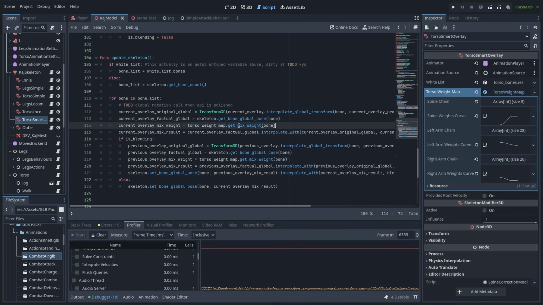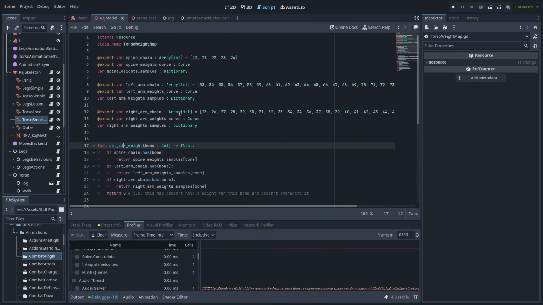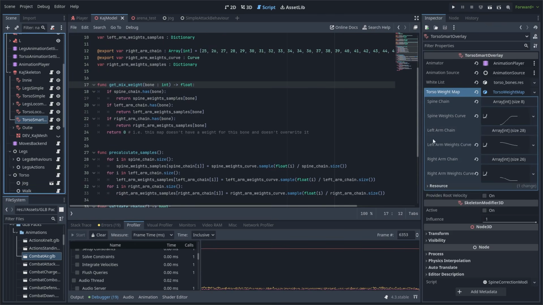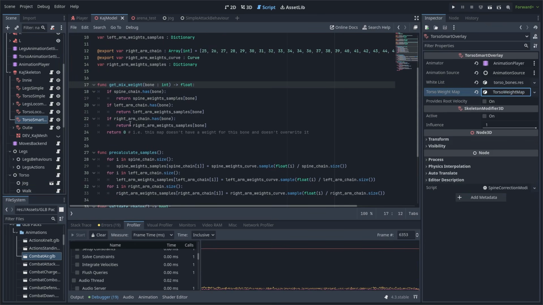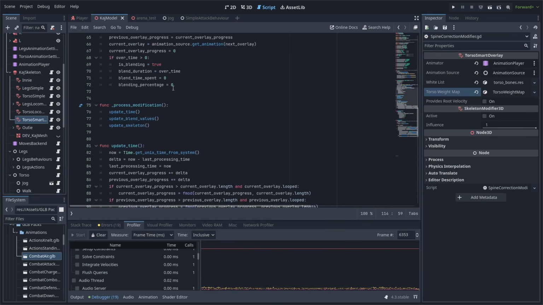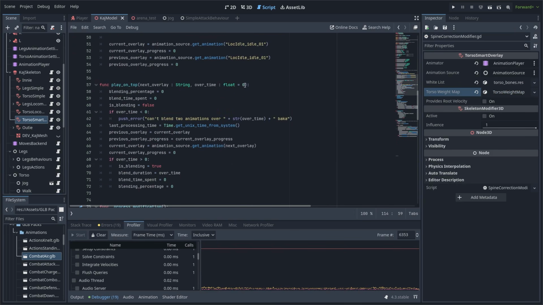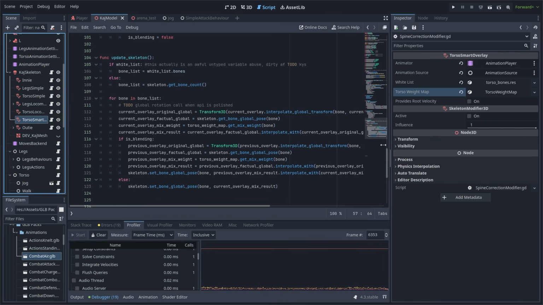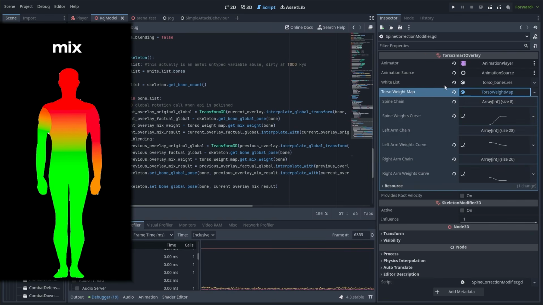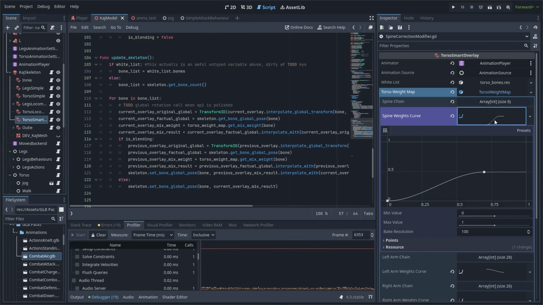This weight map is a resource. Currently it is pretty raw. I just have it exported to the modifier and it is static. It works because currently we have only one such overlay state in our system. In future, this weight map of course must not be a static export field, but an attribute of a state that you provide as an argument to the play function. But I am still very proud of how good it is. Essentially, this is a Godot implementation of this weighting picture from the theory overview, but instead of colors and skeletons, I have a 2D curve.